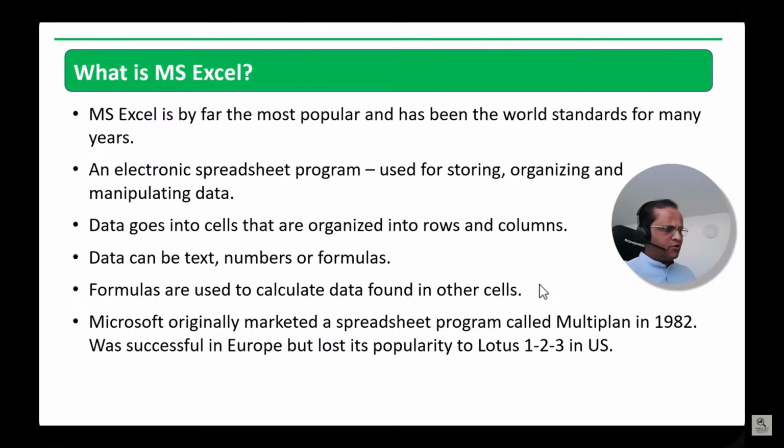Now, just to tell you, Lotus 123 is a software from IBM. I don't know whether it is still available currently or not. Maybe you can write down in the comment section whether Lotus 123 is still available or not. Multiplan could not withstand the popularity of Lotus 123. That's why it was totally a failure product from Microsoft.